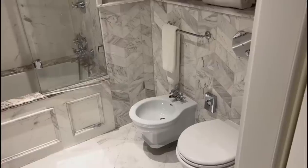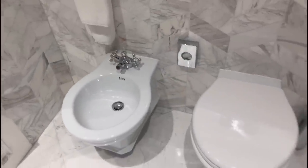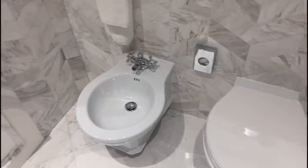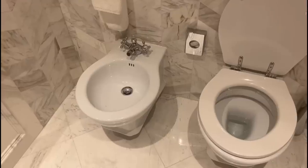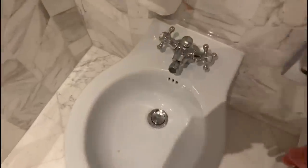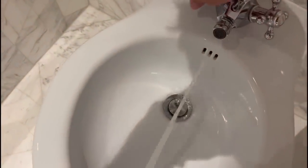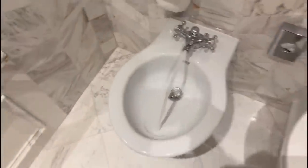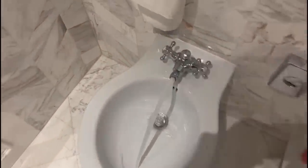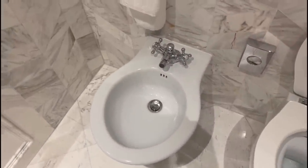Bring it on in. So this is the bathroom at the Bristol. They even give you one of those little rope things. But anyway, I've got this thing about these bidets, whatever you call them. So you got a regular toilet, and then you got this thing here. I figured this is not for men, it's got to be for the ladies, because it has no pressure. Neither one has any pressure. So this must be only for ladies, because if it's for men, it would come out like a pressure washer. You know what I mean? So, damn it, can't use it.